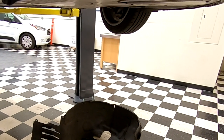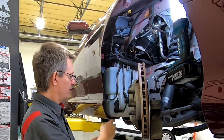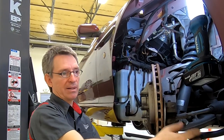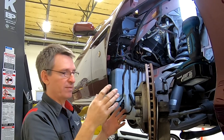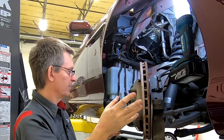You can check out my other video on how to do that. But they say you could just remove the rear screws of the wheel arch liner, bend it out and around so you don't actually have to take the front half of it off. And then obviously that would give you the access you'd need. But for photography and filming here today, there was no way we could do that. So we took the whole fender liner out.